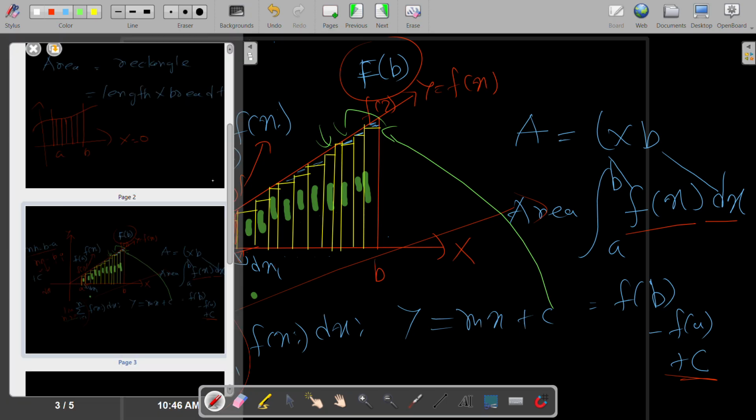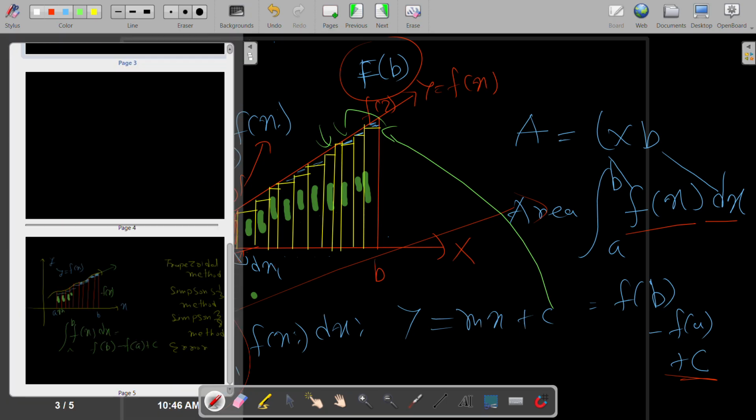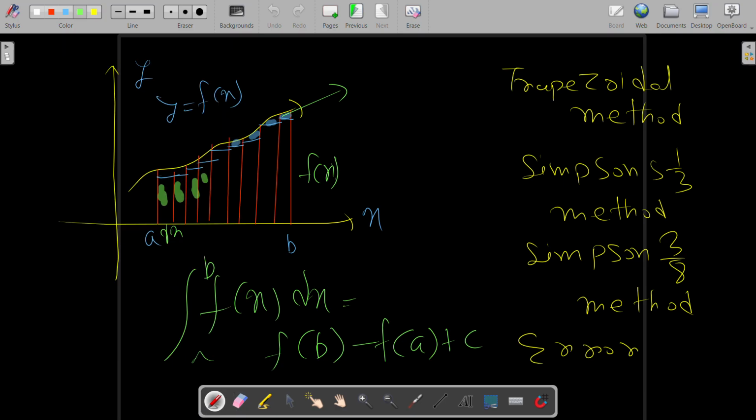Now for the last thing, in higher education at college level, you will learn about the trapezoidal method, Simpson's 1/3 method, and Simpson's 3/8 method. These are some methods of finding the area under a curve. There they come with an error term, because when you compute the area using these methods there is an error, some small value like 0.01. The value deviates from the real value. This deviation is because you are missing these parts under the curve.